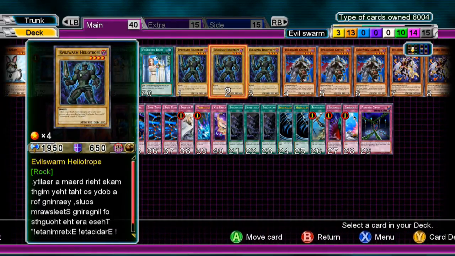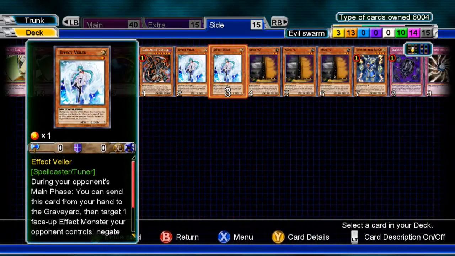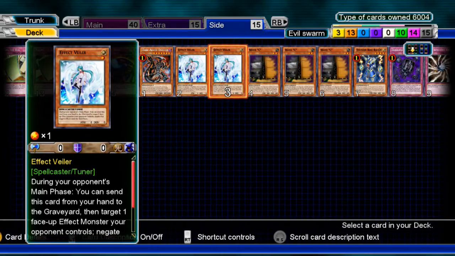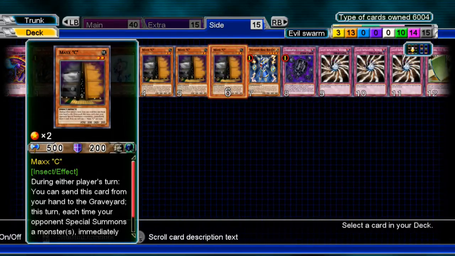So, you know, you might ask why I don't have some other thing that lets you bounce something back to the hand. Because you don't really need them. I mean, people are playing Salamander, I think it is. But, you know, it doesn't matter.